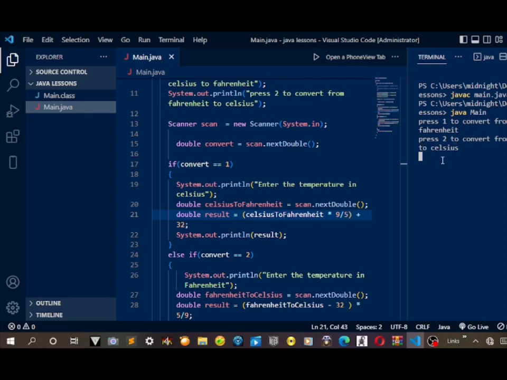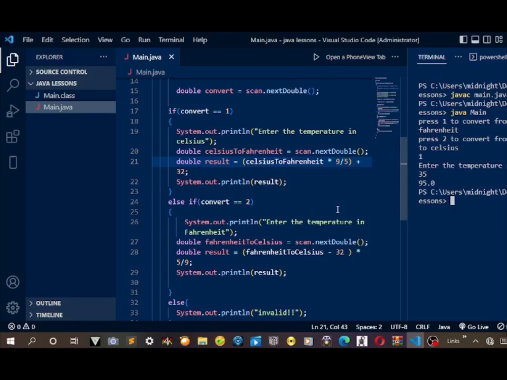So I want to convert from Celsius to Fahrenheit. So I'll press 1. Enter the temperature in Celsius. Let me enter 35. Okay, now we have 95. The result is 95 Fahrenheit. Okay, let me actually do something here. The result is Fahrenheit, so it will be clear.